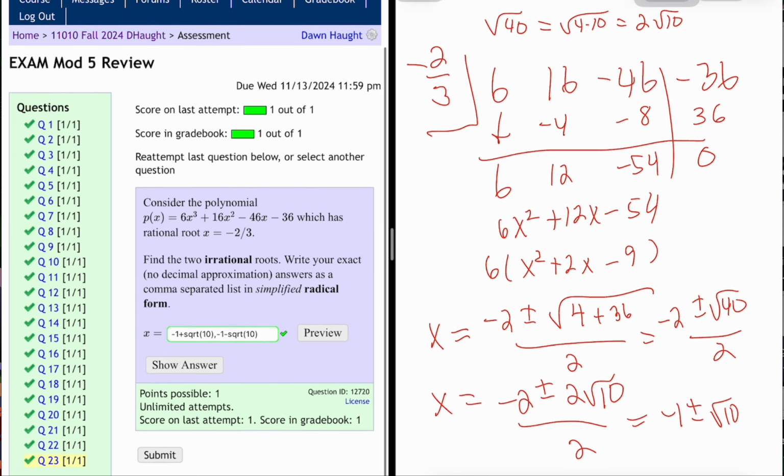Okay, now some suggestions. The best way to study for a math test at this level is to repeat the process. Could you do these problems again without watching the video? Try them again. Cover up the answer, write down the problem, close out iMath. Do I get the same answer I got before? Can I repeat the process? The best way to study math at this level is to repeat it. Can you repeat it? If you can't, watch the video, watch the question, maybe you only need to watch question number 17. You got all the rest right, but the best way to study for math is to repeat the process.